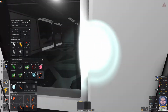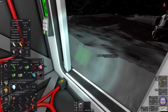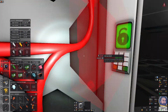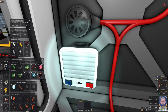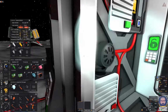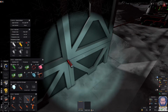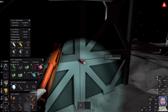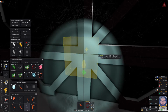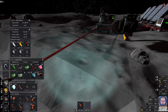Did our active vent fly in there with the wind, or did it fly out here? Okay. Let me just fix that there for now, just to keep it somewhere. So what we're gonna do here is have a look at this cable, and I don't like cables sticking out like that. So we're gonna remember where it was, and then make a little corner here so that it comes out all nice and neat, right?